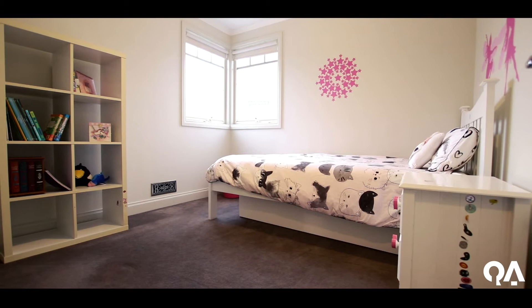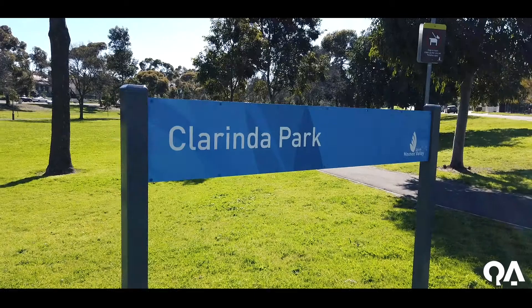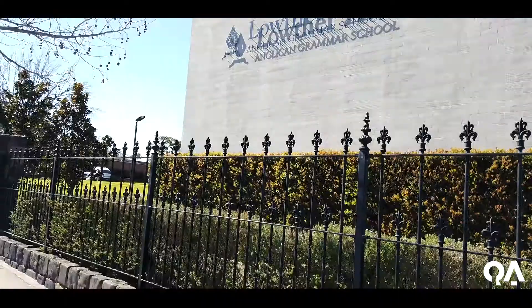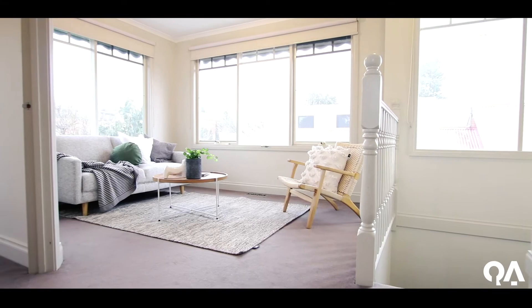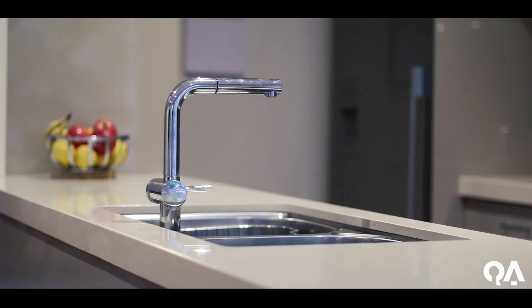So why do I recommend you should buy Clorinda Road? It's got great family accommodation, it's in a blue ribbon street, and it's very central to all the amenities in the area — not to mention the proximity to schools. It's just the ultimate family home in my opinion, and it falls in a price point that's very affordable if you're looking to upgrade. Very hard to find good family homes at this price point, and it's certainly worth a look.